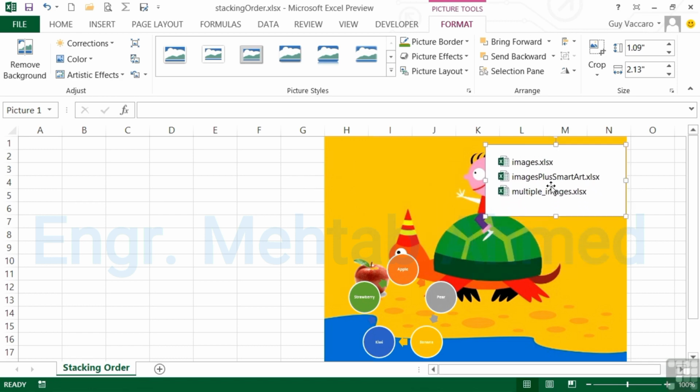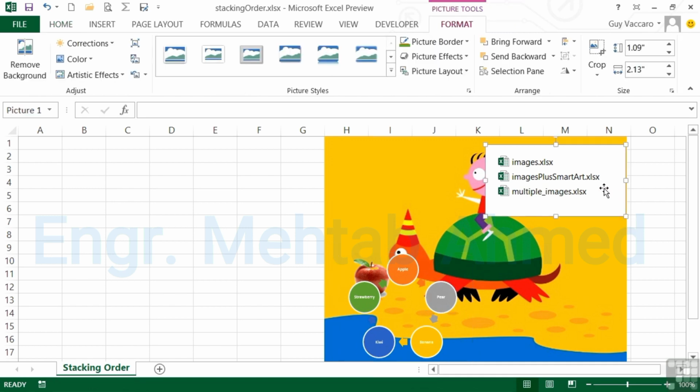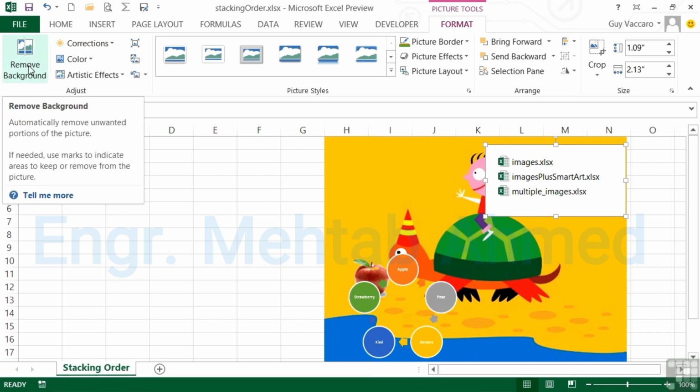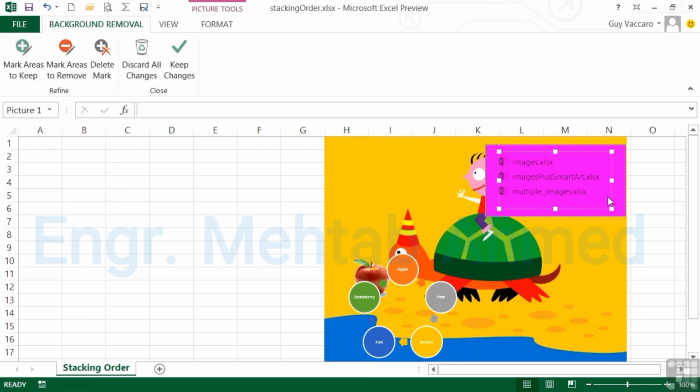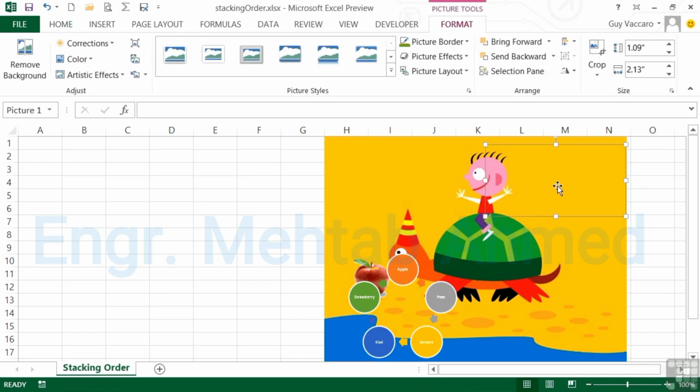Now, when you start to bring things forwards and backwards, you'll only be able to see through where an object is transparent. So I can't see through this white area here of my screenshot, but I can see past the circles and the arrows of my smart art object because it has a transparent background. Now, if you have an image, you can make it a transparent background by selecting the image. Make sure you can see the Picture Tools Format, and over on the left we have Remove Background. Give that a click. You'll see it makes everything purple that will become transparent. So if I click Keep Changes, everything has disappeared. All the text has all been made transparent. So it's gone a little bit over the top.